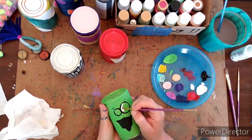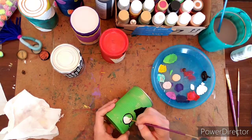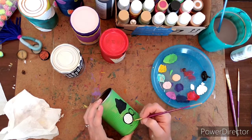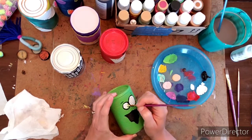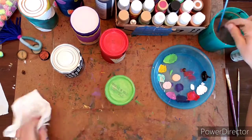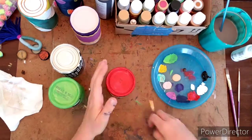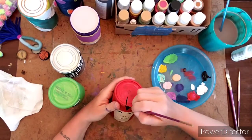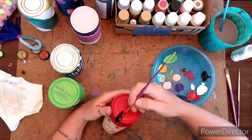I'm going to do the inside of his eyes here. I'm going to paint the top of that chevron, the one that I started on the front of his face. I'm going to draw the rest of it on the top of what would be the helmet area. So that's the last detail I'm going to do on this piece.